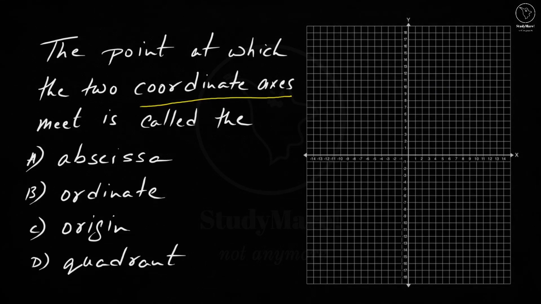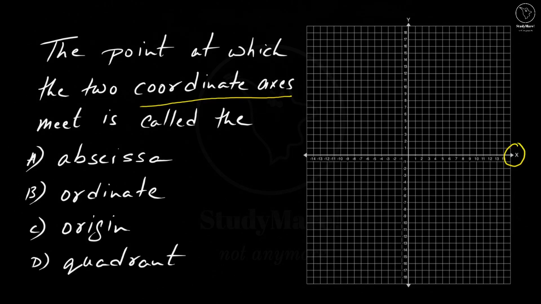We have one coordinate axis as x and the other is y. Looking at these axes, x extends on the right hand side till infinity, and on the left hand side till infinity. Similarly, y extends on top till infinity, and bottom till infinity. It moves like this, and here is the point where you can see the y axis is coming from here, x coming from here, and both are intersecting at this point.